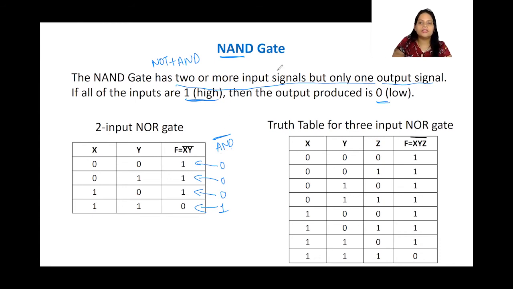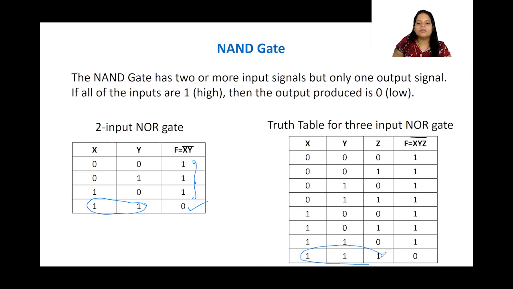So see here the truth table. Wherever we have 0, 0, 0, 1, 1, 0, if all the inputs are 1, only then the output is going to be 0. Otherwise, it is going to be 1. Similarly, even with 3 input variables, only when all the inputs are 1, our output is going to be 0. Otherwise, blindly we can write 1. So this is how a NAND gate works.